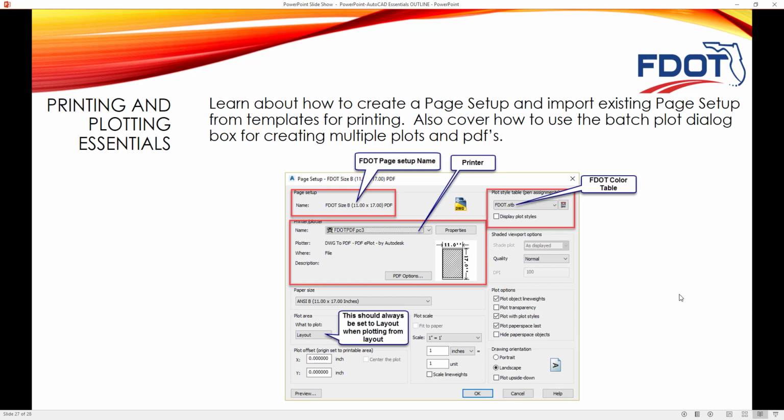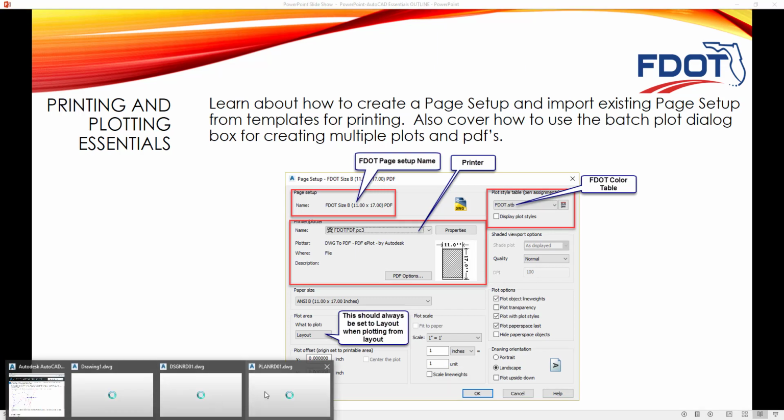We're going to learn how to create a page setup, or what a page setup means, how to import an existing page setup from templates if you don't have one, or maybe you've altered your old page setup so much that you don't remember what the original settings were. I'll show you how to go back and recover that. And we'll talk about how you can print one page at a time, or how you can print multiple plots at a time, which is also known as batch plotting.